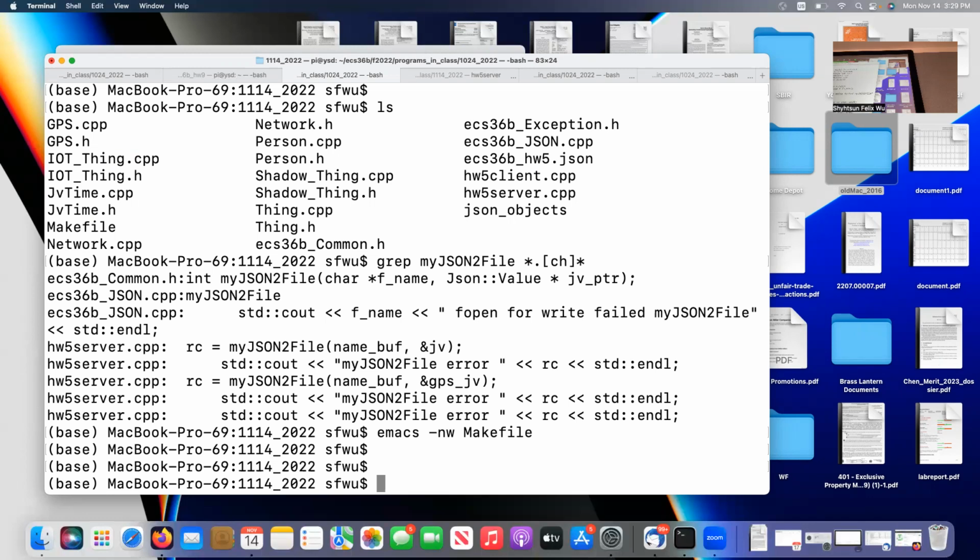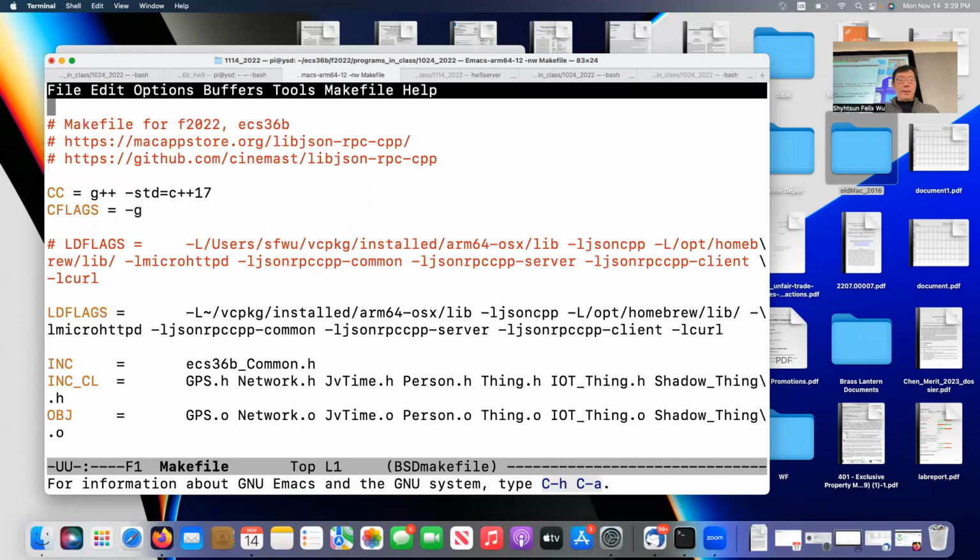So any other question about using this myJSON2File? So basically, there is a piece of code called ecs36b_JSON.cpp that includes a bunch of utilities, and it was separately compiled. So you look at the makefile, and you will see that. Let me just show you how it gets compiled. You can see the way I structure my makefile. I have object code, which includes all the base objects, like GPS, network, JV, time, person.